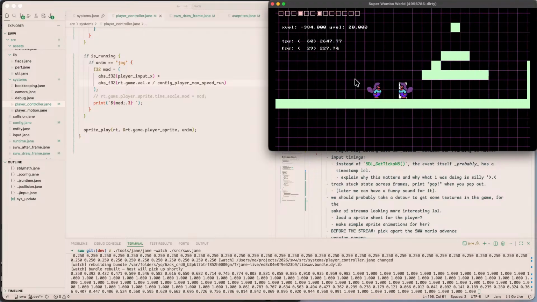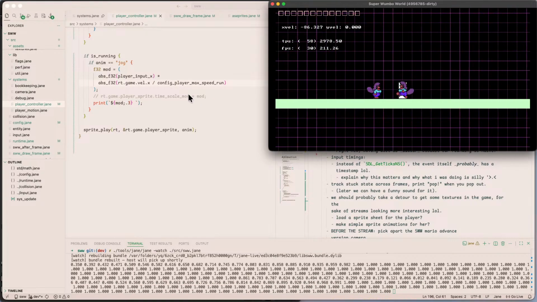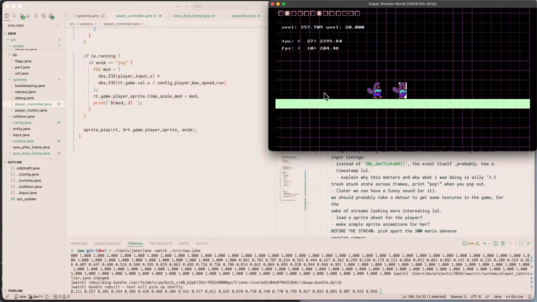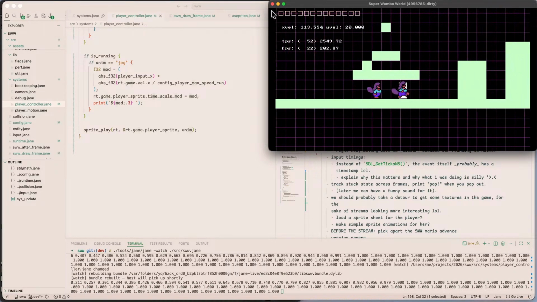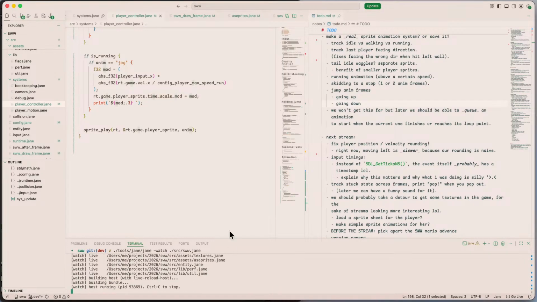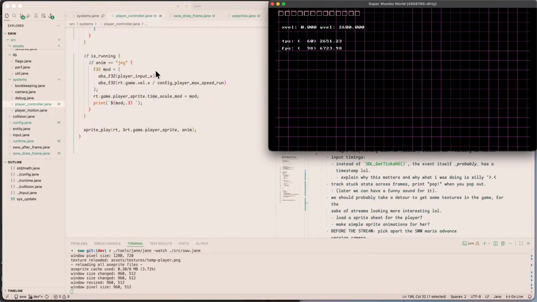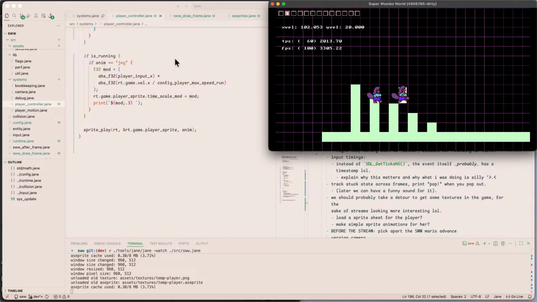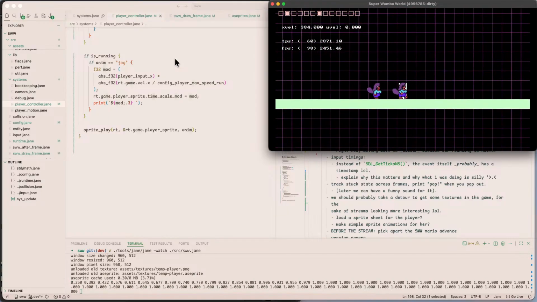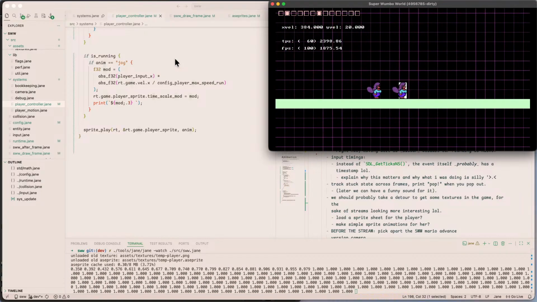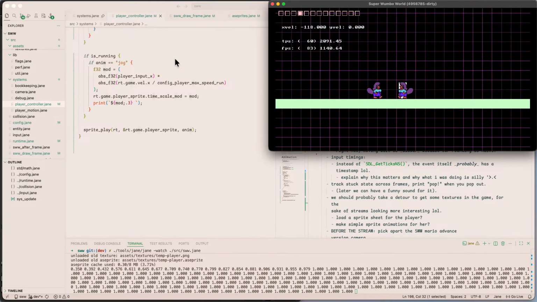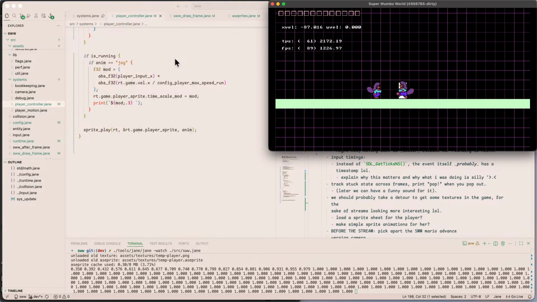Okay, so now we go all the way up to 1, so it would be a double speed is what that would imply, so we'll try that. And we're at a slideshow, so it does not help, and I can't see. Okay. Okay, that feels pretty reasonable. Like going at a little walkie walk. Oh, we leave it alone, that's a problem.